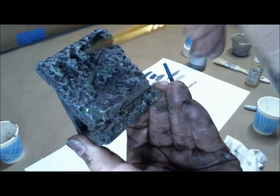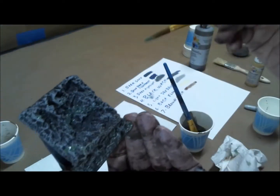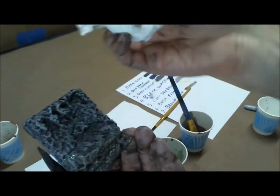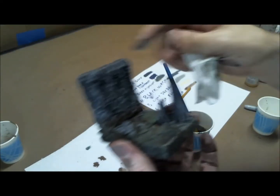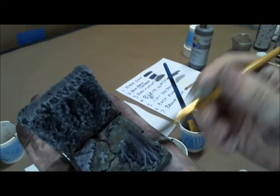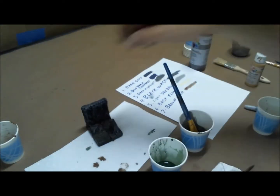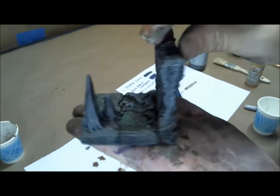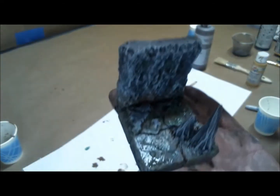Hitting it on these edges, just inside the crevice and then on the edge a little bit. You put enough there that it looks sort of messy, and when you come back with the paper towel and pull it off, it leaves just the right amount. So now we'll let that dry. Get a good look at it. Okay, cool.